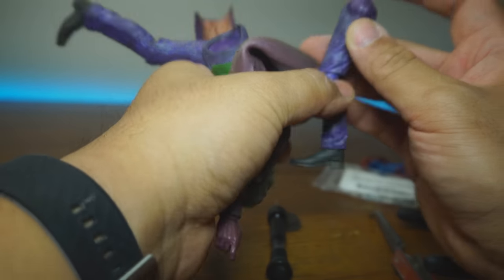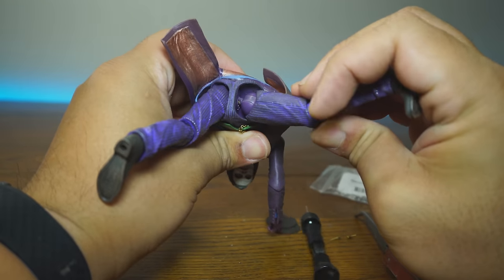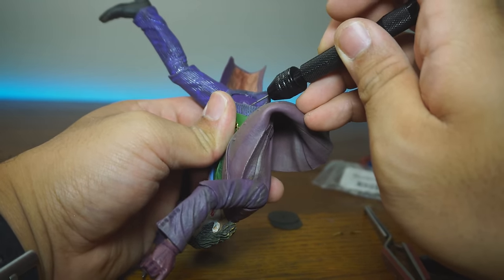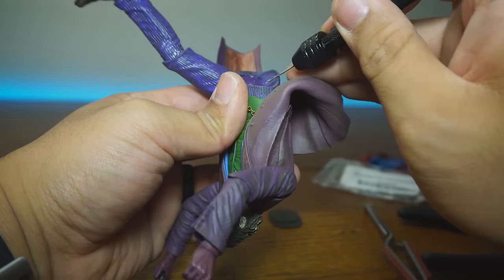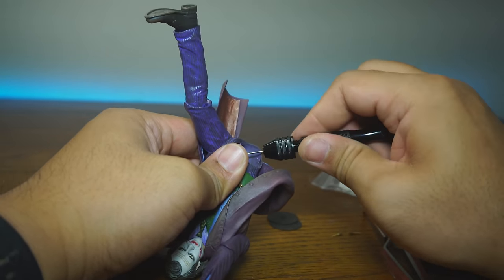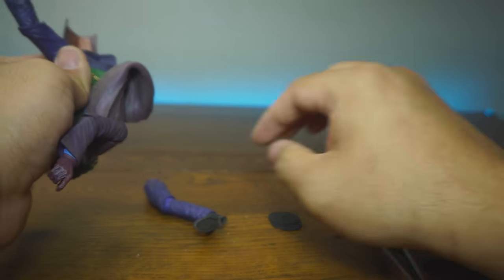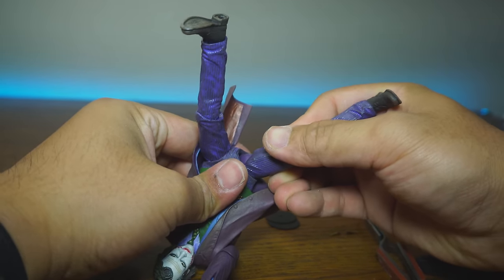This guy should be cured. Let's do a quick fitment and see if it goes in. Almost there. As we're looking into Joker's joint area, he's going to need a little bit more drilling. Once that is fitted, we clean it up and then super glue it. This pin vise is very helpful in drilling that hole so we can get that dental post to fit in there nicely. Once it's in there and super glued, it should work really well — note the key word: should.